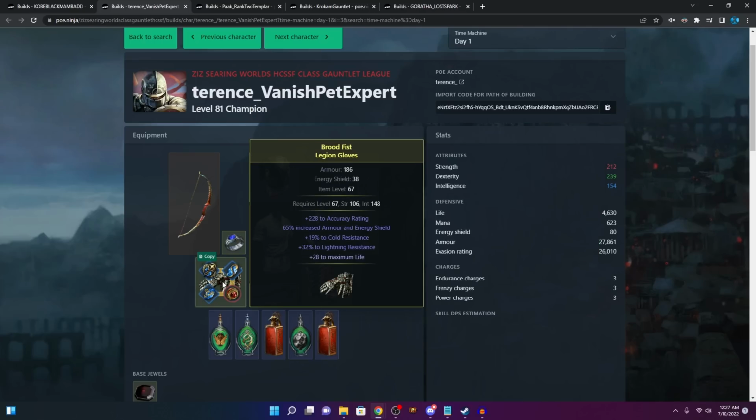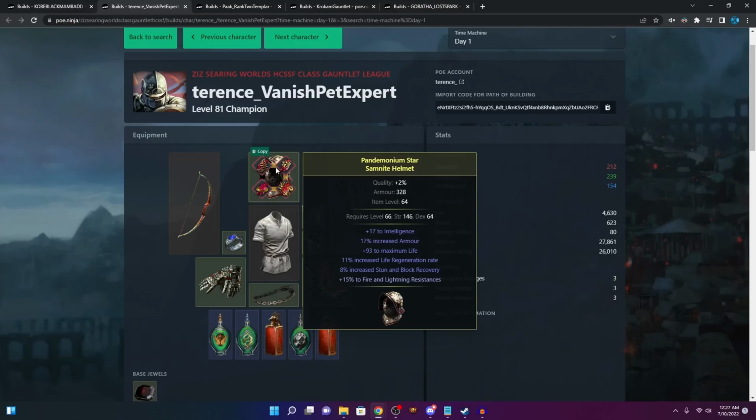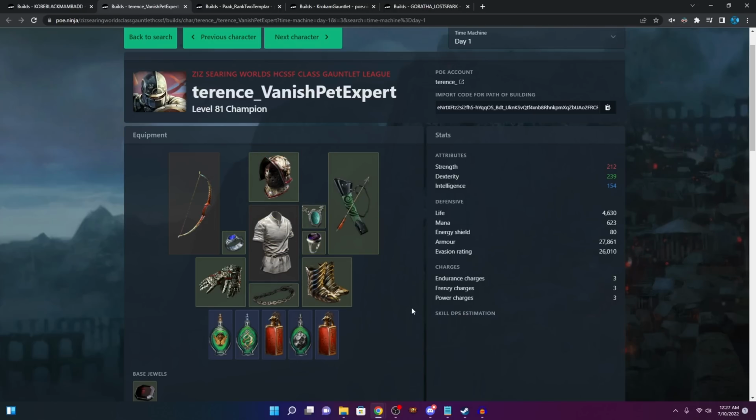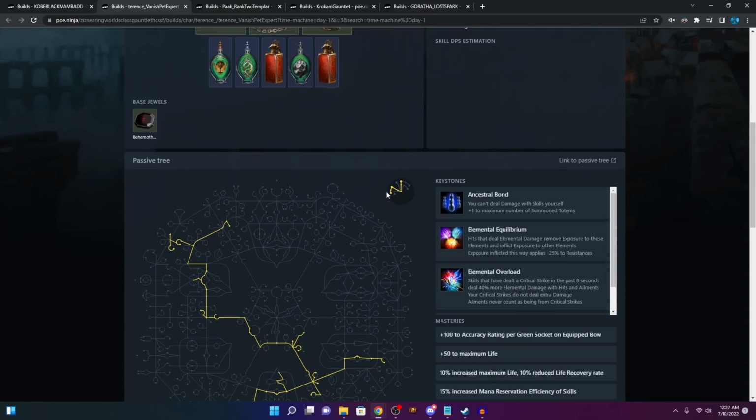Looking at the rest of the gear, there's no spell suppression yet. I feel like that's mostly because on a champion, you're not as pressured for spell suppression as you might be on another build. After all, you have Fortify to fall back on. And sure enough, we've got Fortitude here.